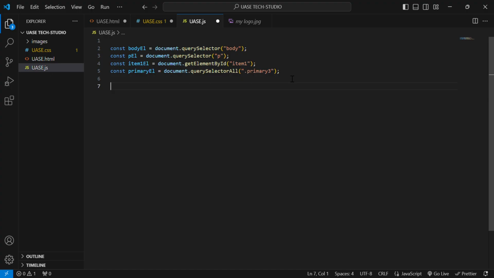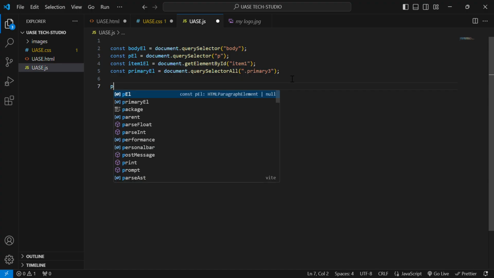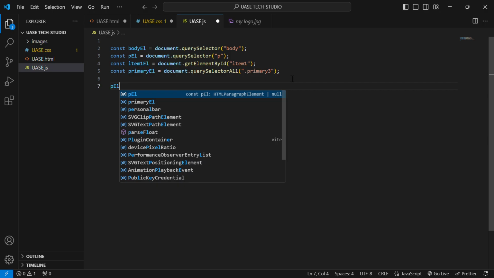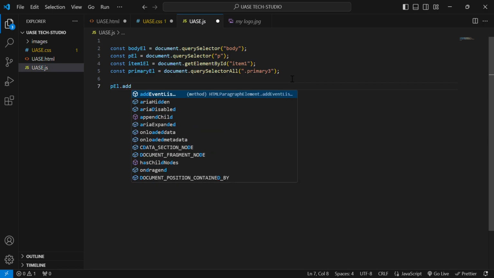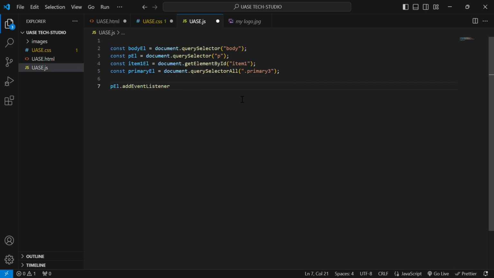Say this button you created, you want a particular function to happen if you click on the button or move the mouse on it. You understand? So first thing you need to do, you add an event listener to that particular item. What is the item now? I call this one the p element here. Dot. I want to add an event listener to you. Event listener is a function.